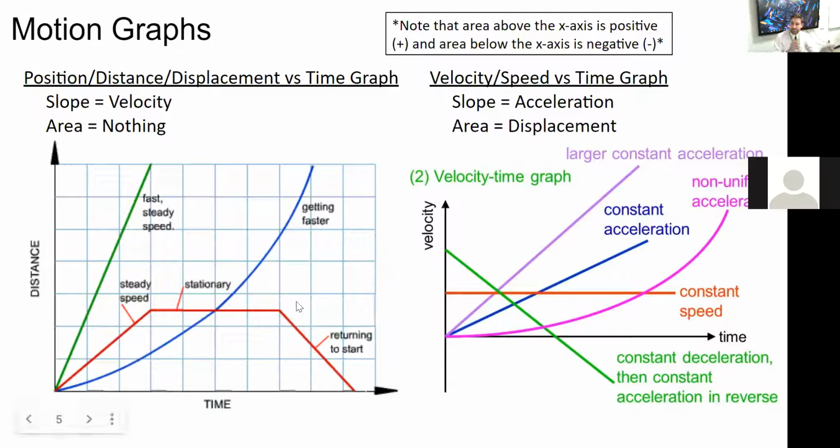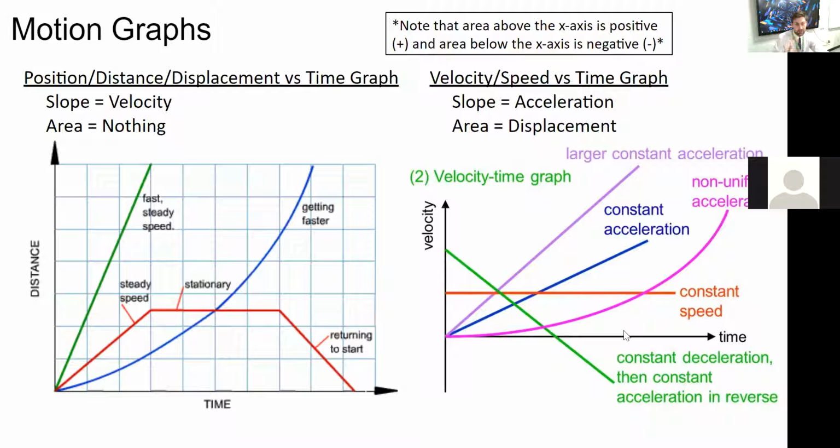Then you can translate the same information to a velocity versus time graph, keeping track of what you're doing in each place. So all these straight lines, like this really fast green one and the slower one, these are constant velocities. They would just be flat lines on this side. That's this red one here, constant speed. Because if your speed doesn't change, you don't have an acceleration, then you do not have a slope on a velocity versus time graph. They just mark off how fast you're going and it keeps that.